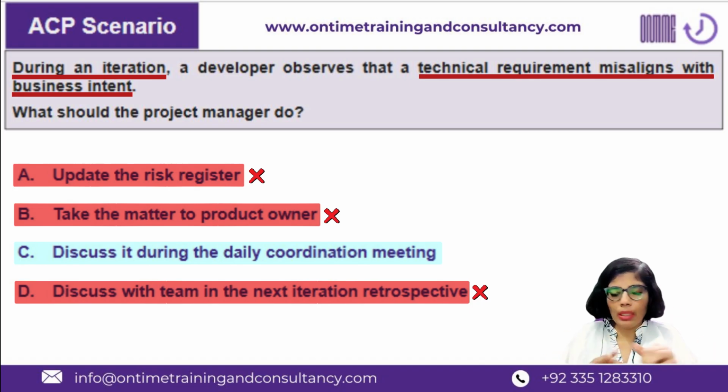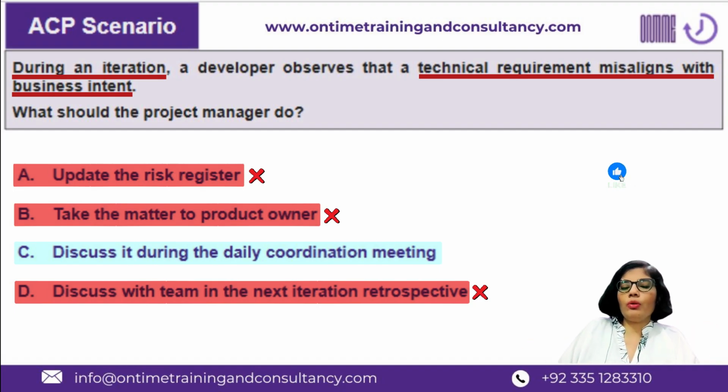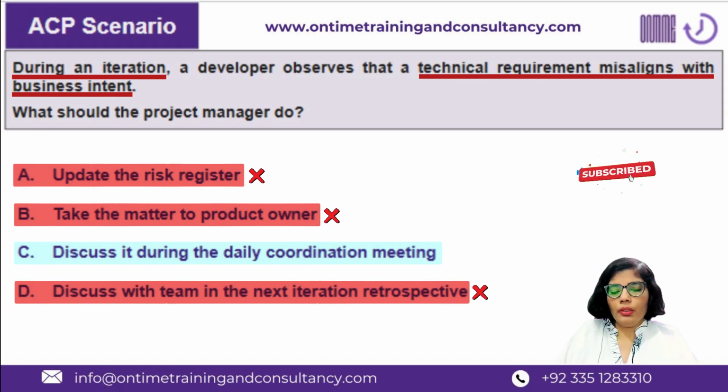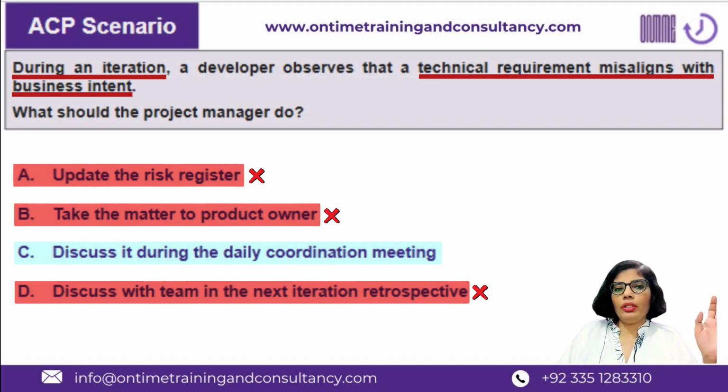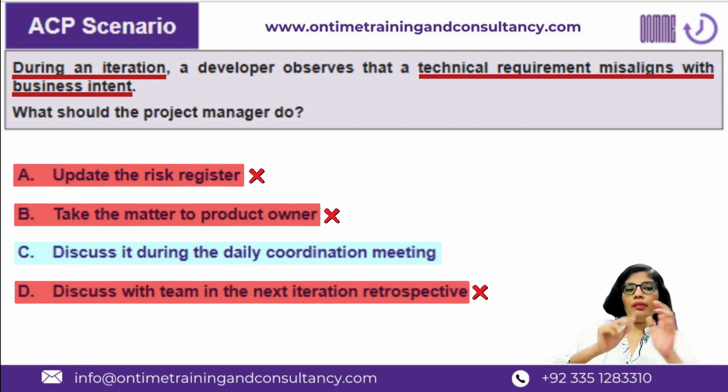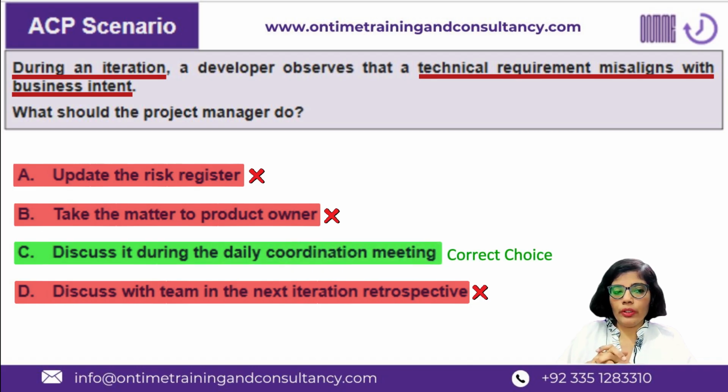If a matter can easily be solved in a proactive manner, why would the team want to be reactive about it? So maybe in the retrospective, this matter can be brought up again in a different way, like why it occurred, why it was not discussed in the planning meeting, why it was not documented. This kind of conversation may happen, but at least the solution must have been discussed with the team and must have been sorted out during the sprint, ideally, right? So C is the right thing to do. C is the best thing to do in this situation.